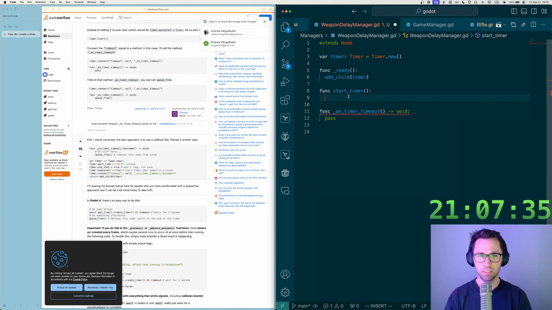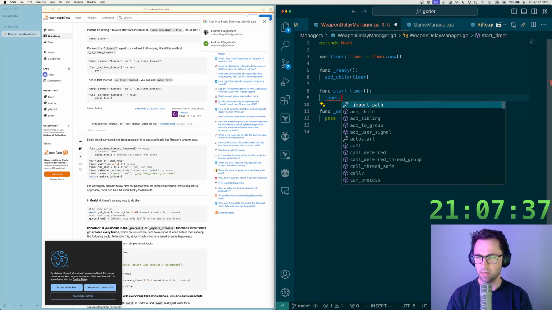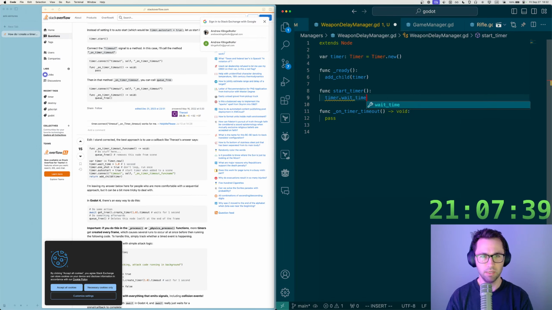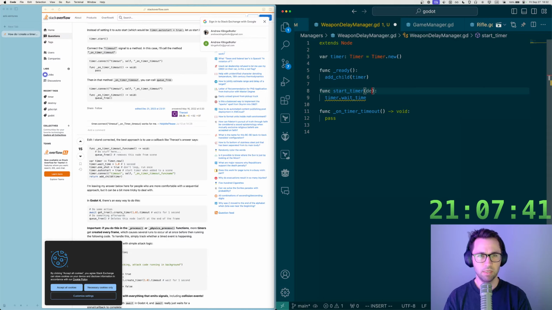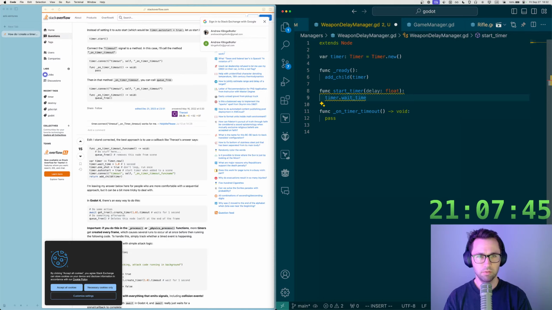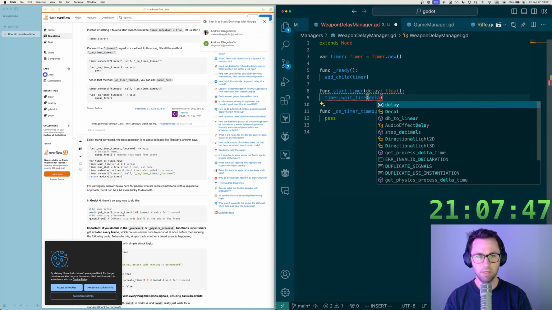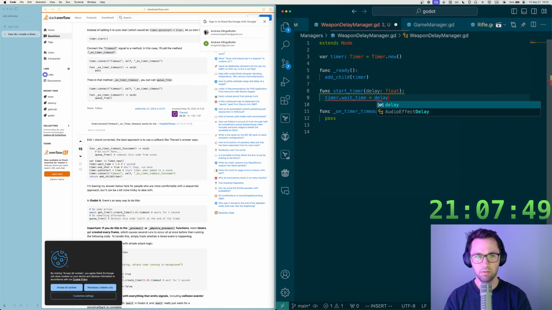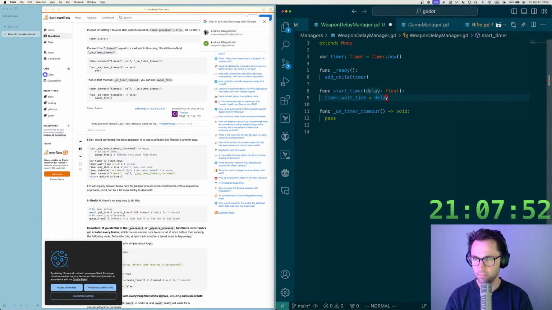So timer.wait_time. Let's add delay as a float. Wait time is delay. Timer.one_shot equals true.